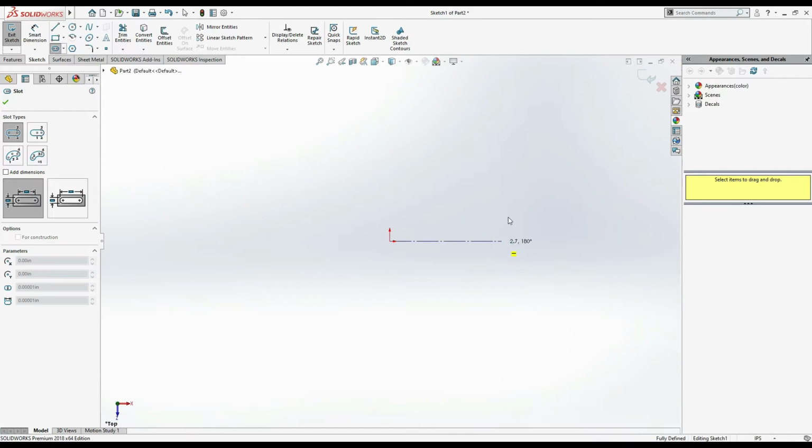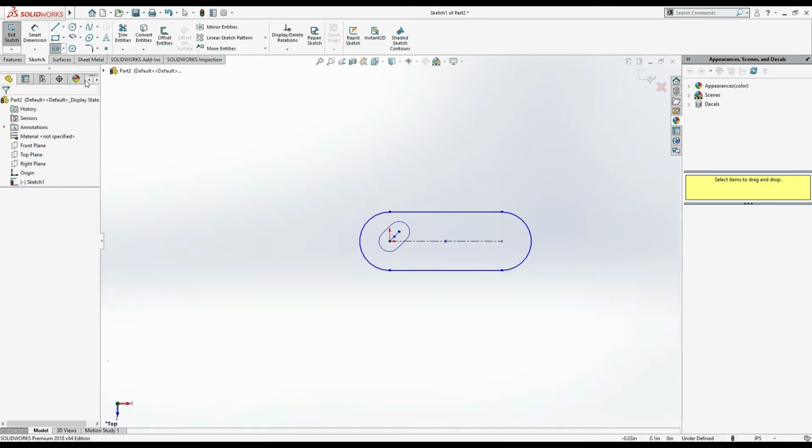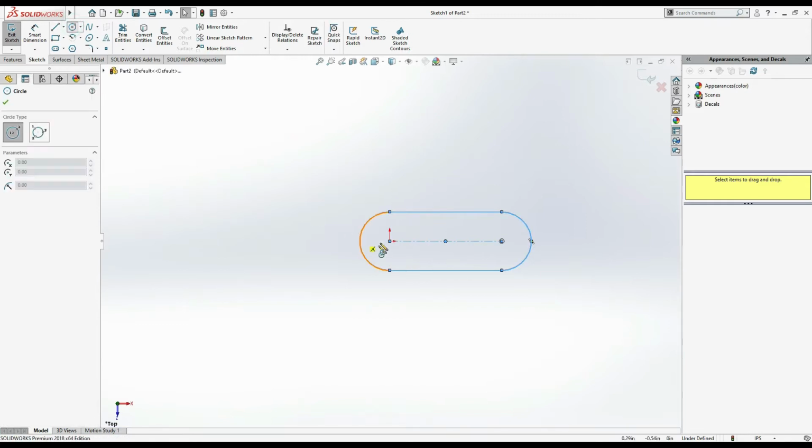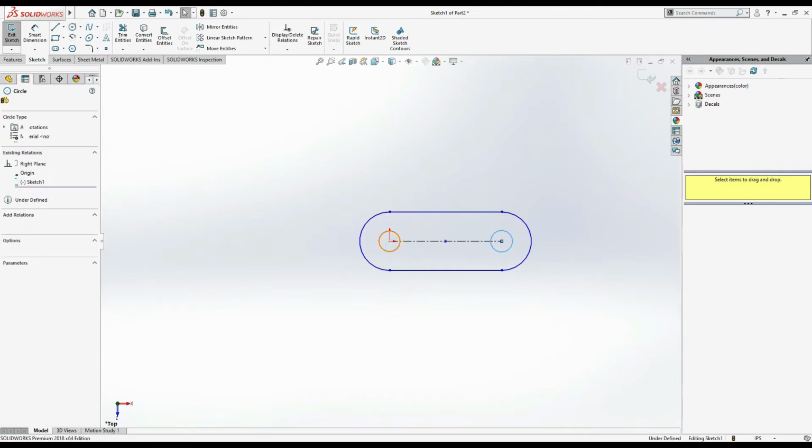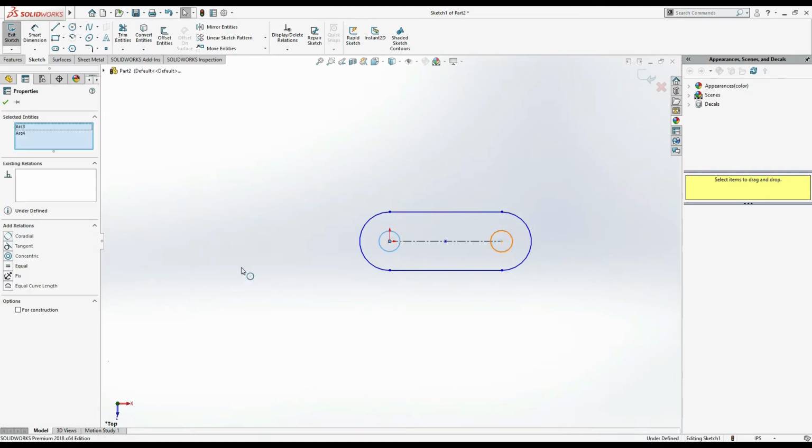from here to here, and then circles. Select circle, first circle and second circle, escape. Then select this circle, press Control, select the other circle and make the relation equal.